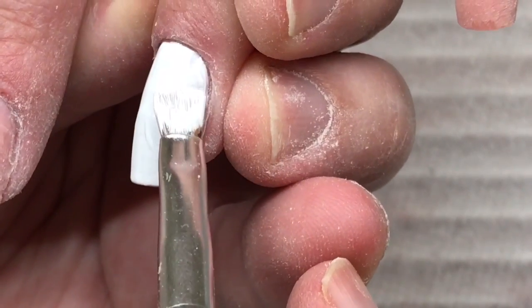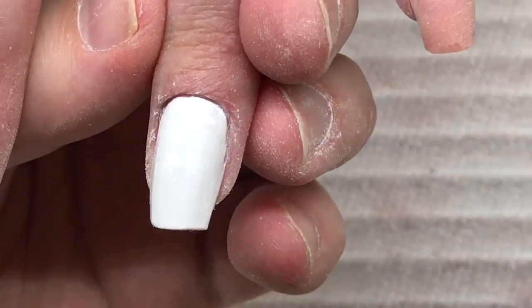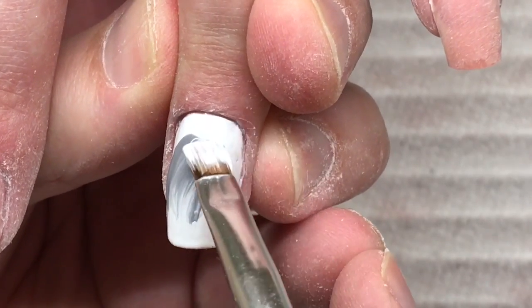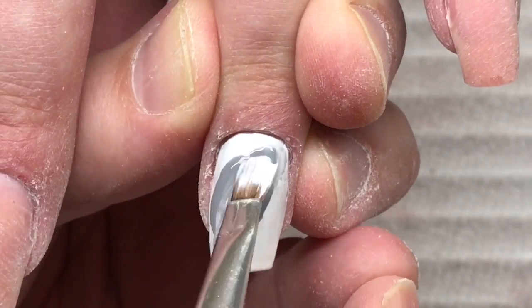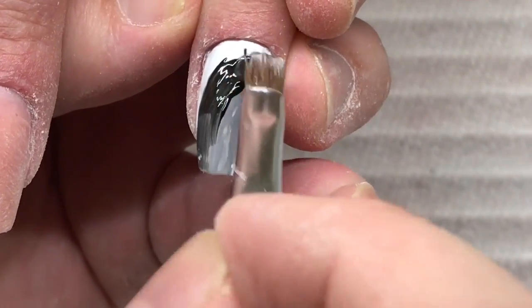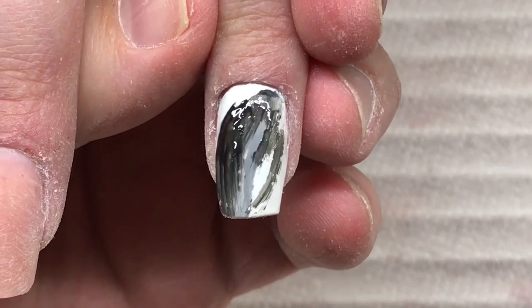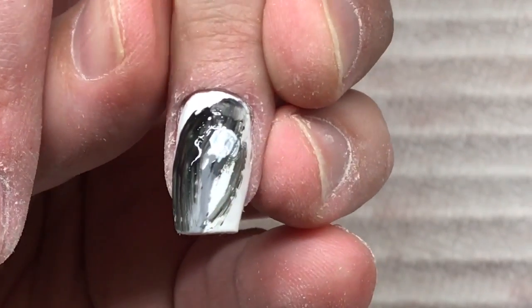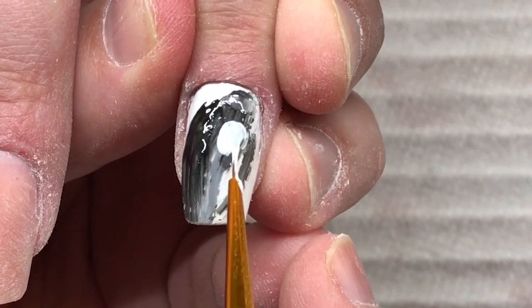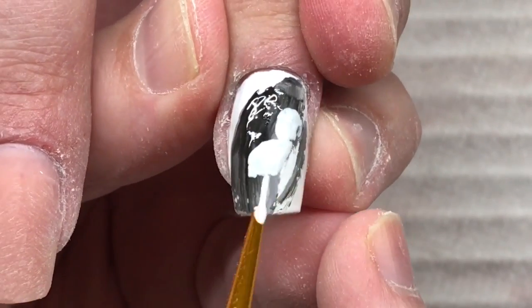Why do I do it for her? I think we can change the life of some people when we do something special on their hands. After the infill of her nails she is very happy — her eyes are shining. I just want to ask you guys: guess what painting I'm drawing on her nails right now. Please answer down in the comments. This is something special, something unusual — I hope you like it. It's not a regular nail design like I do, but I think you'll understand the message.